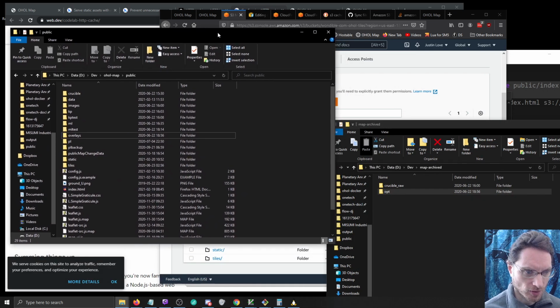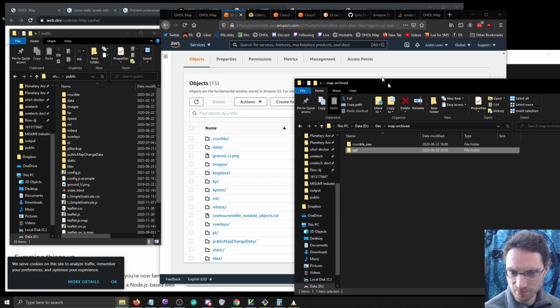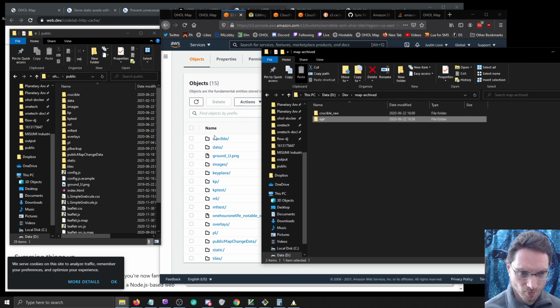I kind of got a three panel problem here. We want to see what's uploaded and what's here. All right, so we've got Crucible, data, a file, images. These are in different order.